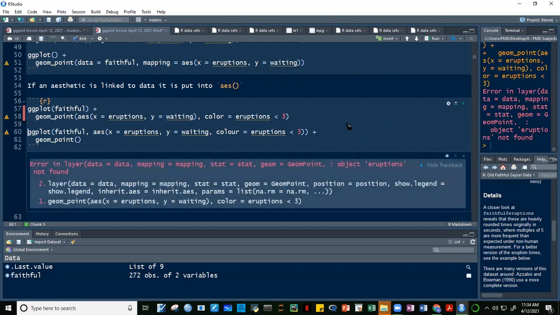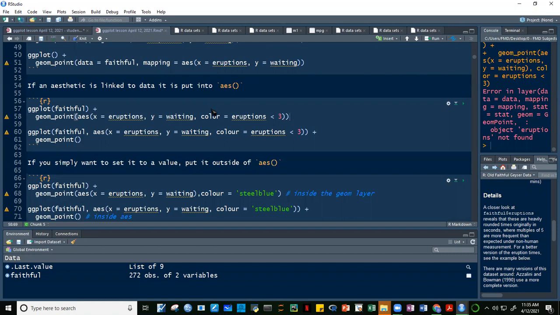Ano nangyari dito? Static color. May mali sa syntax ko, no? Mapping. Okay. So, pinapabalik niya kanina. Ba't naging ganito to?